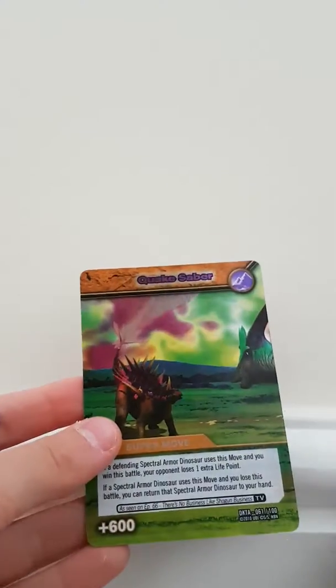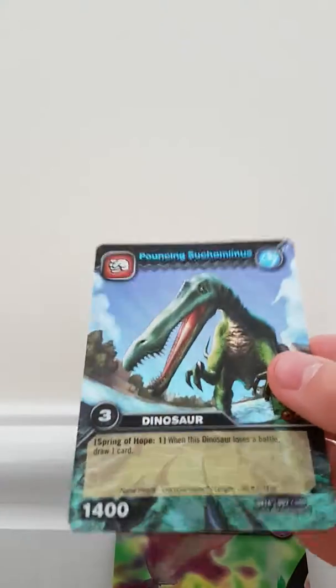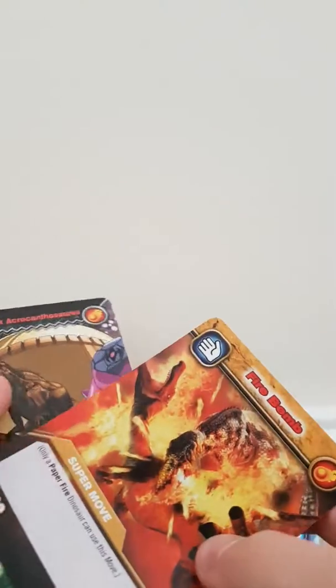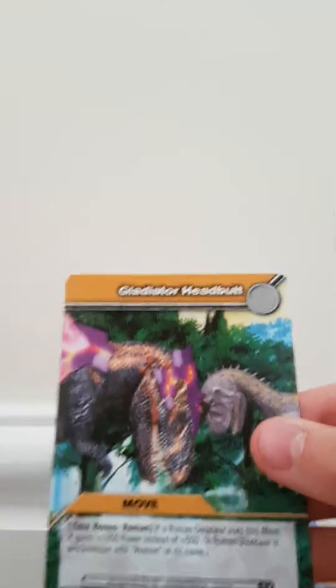First one. Oh, Quake Saber. That's a super shiny one. Oh my god. We just got Pouncing Suckamimus. Super shiny Colossal Rare. That's cool. Oh my god, I see some very cool cards. We got Firebomb, which is super cool. We'll put that there. A Gladiator Headbutt, which is very cool.